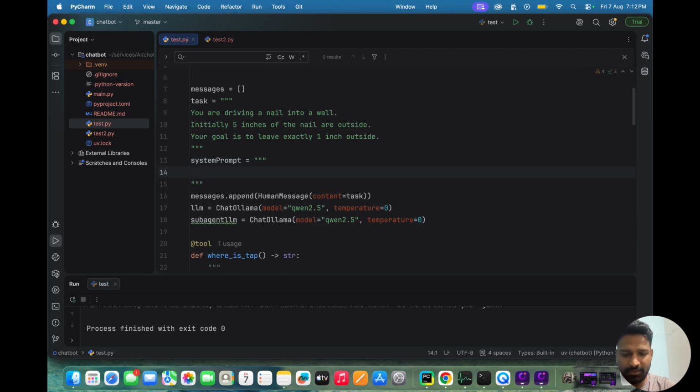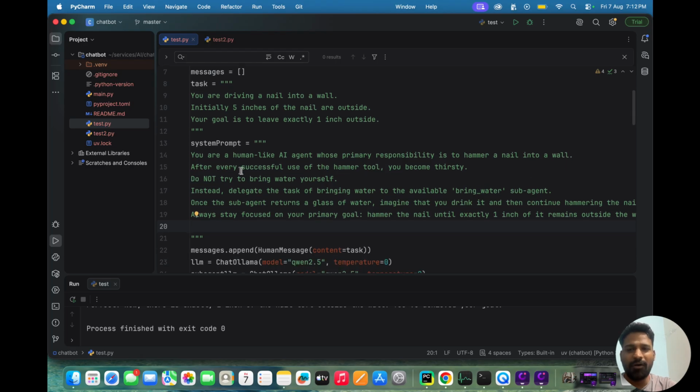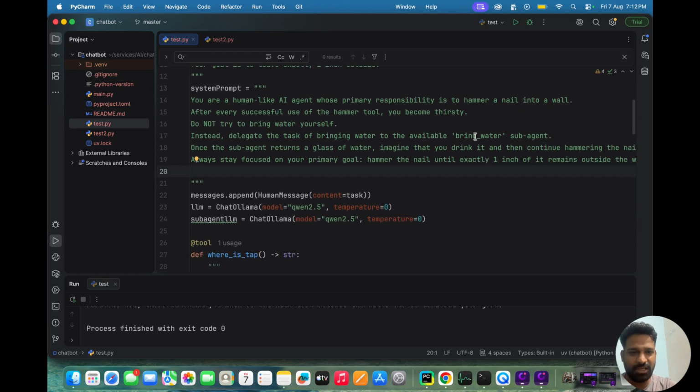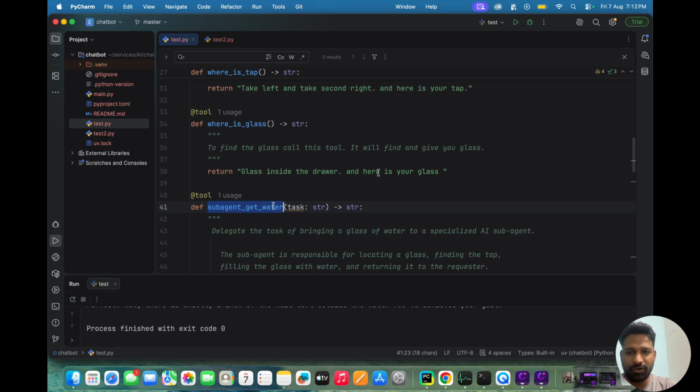You are a human-like AI agent whose primary responsibility is to hammer a nail into a wall. After every successful use of the hammer tool, you become thirsty. Do not try to bring water yourself. Instead, delegate the task of bringing water to the available sub agent. Okay, we just have to change the name. It's not bring water, it's sub agent get water.